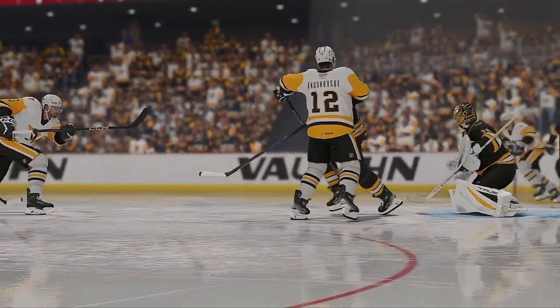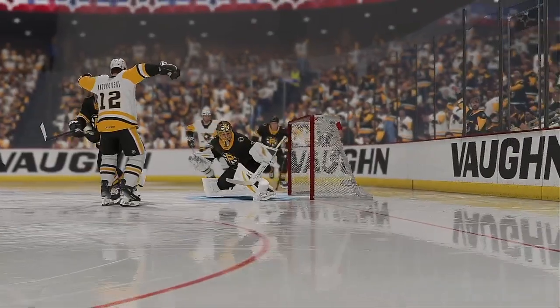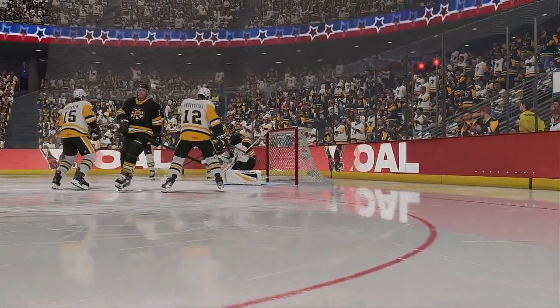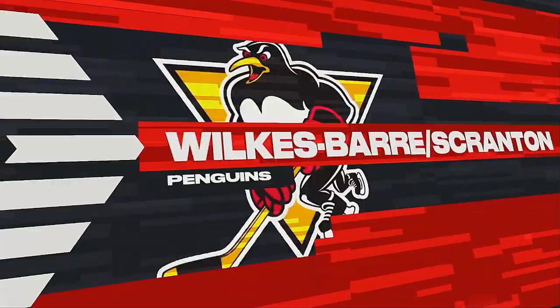I love the way the shooter gets lost in the coverage and really quiet in the weeds of the ice here, James. As the puck's below the goal line, you can see him moving to make himself available. And right when the time is right, that distribution comes right to him. Puck on his stick — he lets it go for the tally.